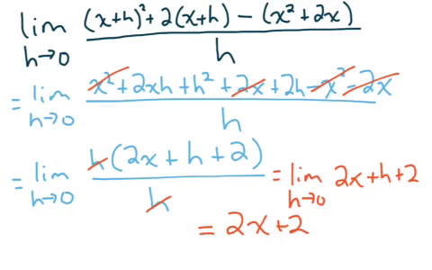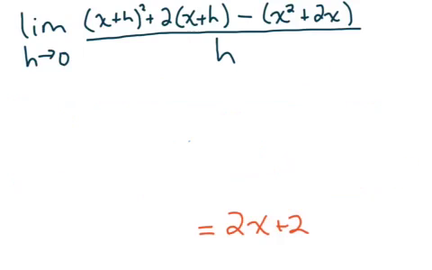Now, no reason you can't do all of that algebraic manipulation. However, now that we know more about derivatives, we can look at this and we should be able to say that, let me get some of this out of the way here. What we should be able to do here is recognize that this whole limit that we're being asked to evaluate here is really just the derivative of x squared plus 2x.